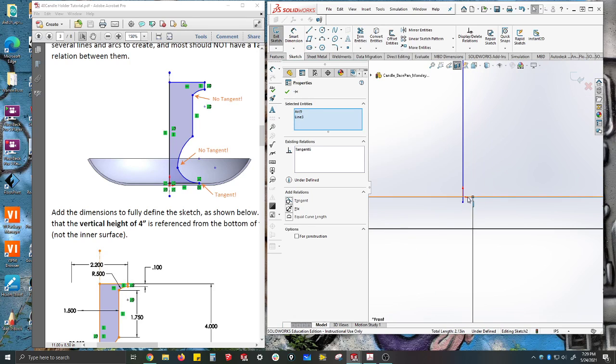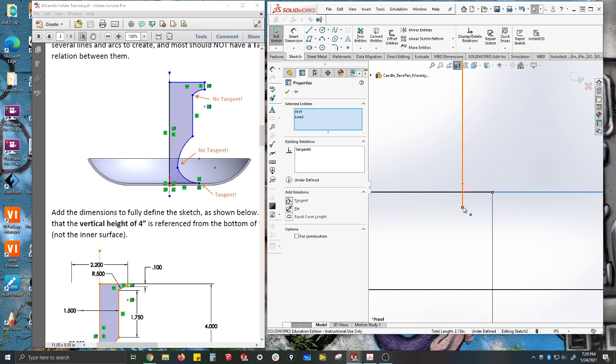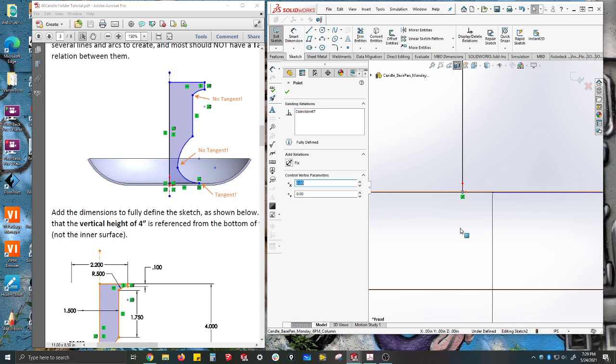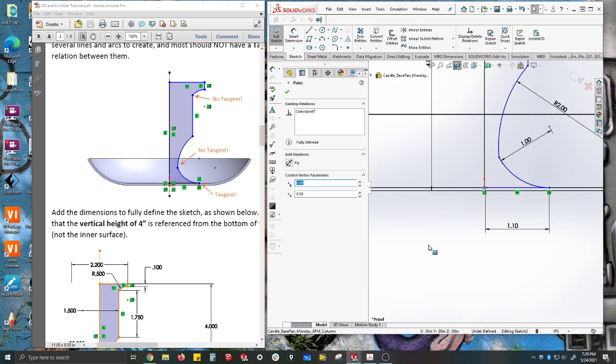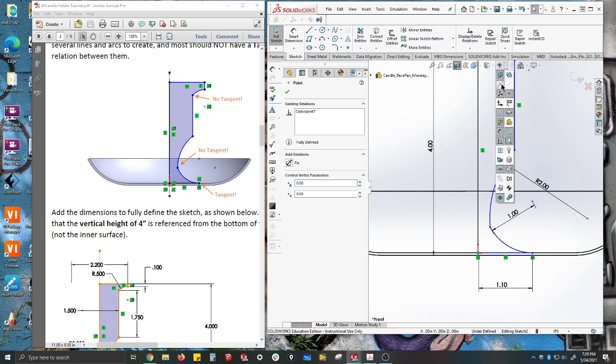Then I also see that we want this line connected here, right? I should just pull it up. By just pulling that line up, I made it coincident with the origin. So there's some relationships that can be automatically added. Make sure that you always want to be able to see your sketch relations. Sometimes they get to be way too many, and you need to turn them off so it's not confusing. But right now we definitely want to see them. So make sure that you can see view sketch relations in this little eyeball. This eyeball quick selection menu allows you to quickly choose what you can see and what you can't see.